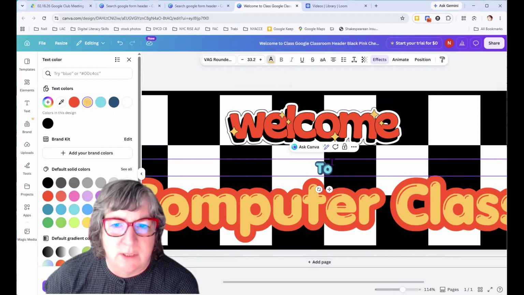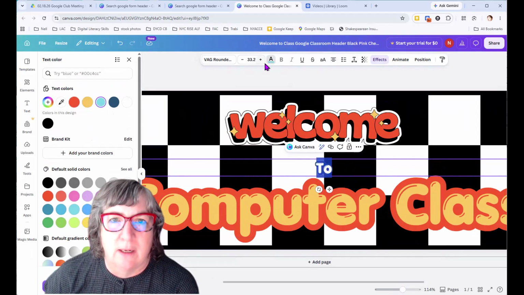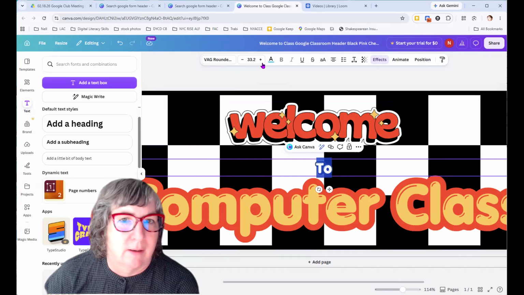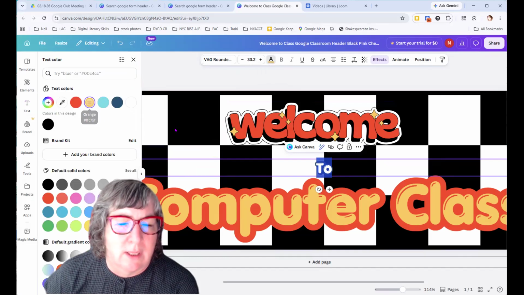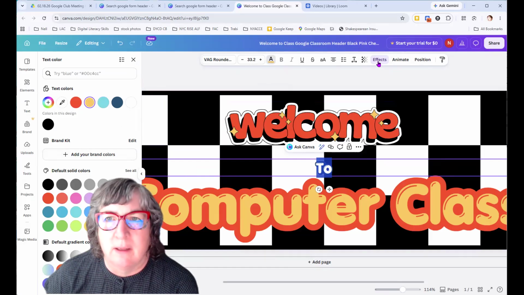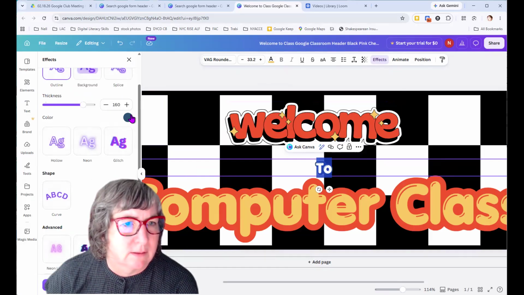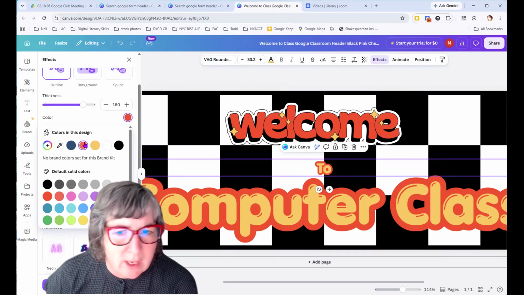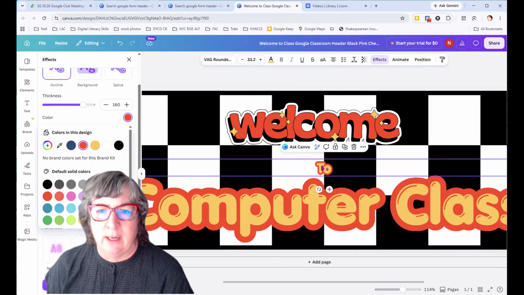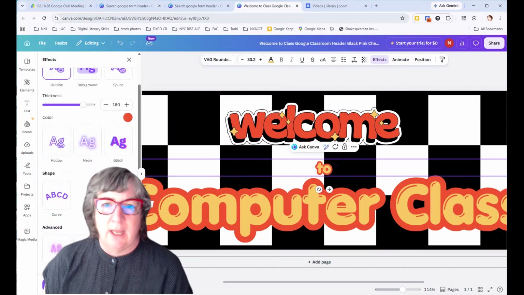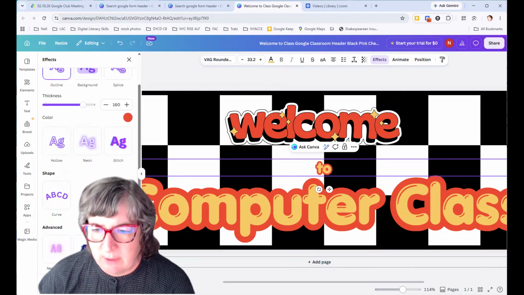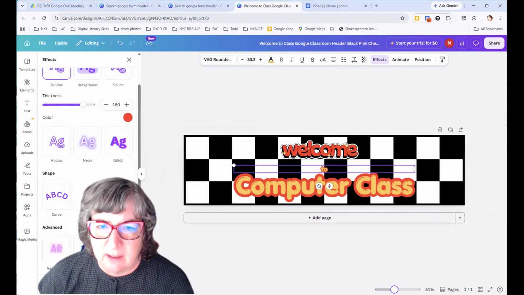And then, oops, didn't like that. Sorry. Yellow and the effects to the red. Okay. And I also want to make that a lowercase t. And now we can move back out again.